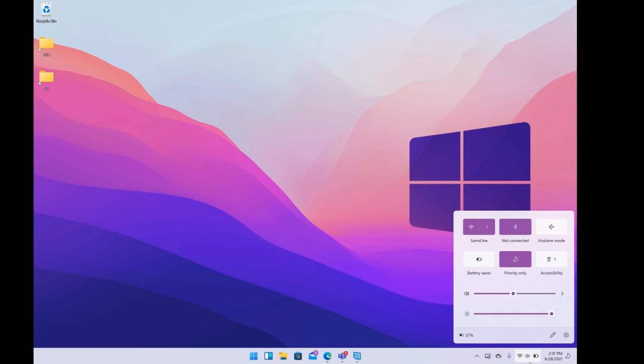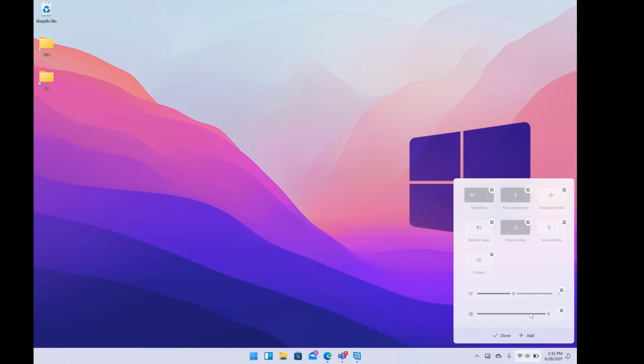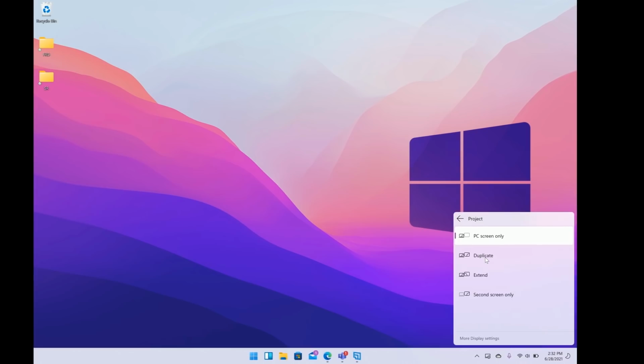This is the quick settings. Again, looks familiar, but it's different. And so you can see what it looks like to add a new component to the quick settings here. And again, it's quick settings, so you're not going to get the whole universe shoved into that little box, but it does have a robust set of selection, including Wi-Fi and other things that you need to add there.